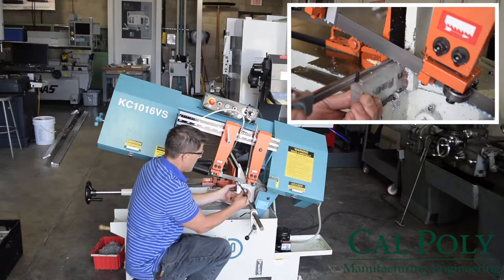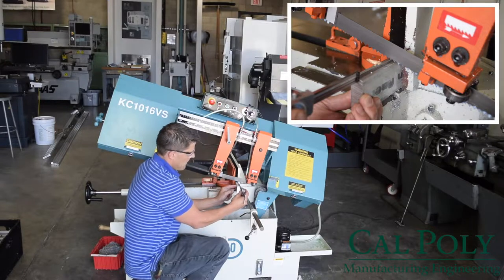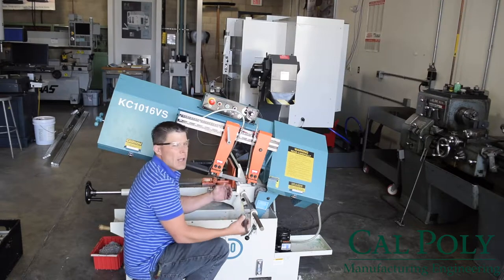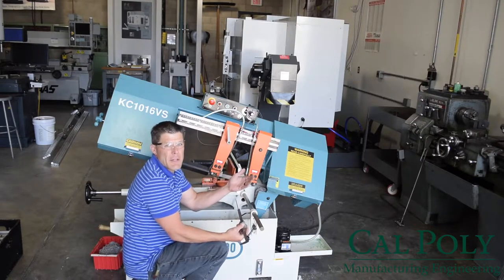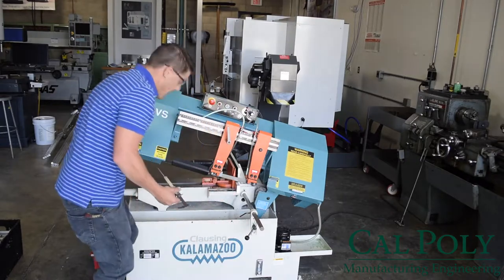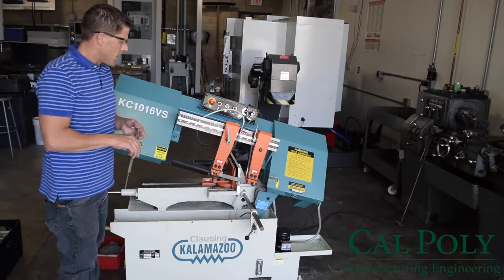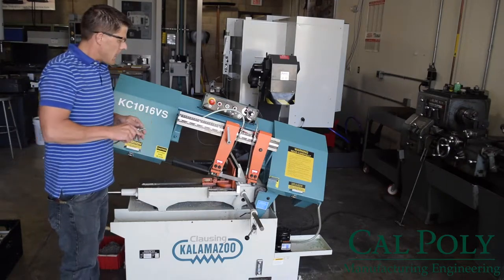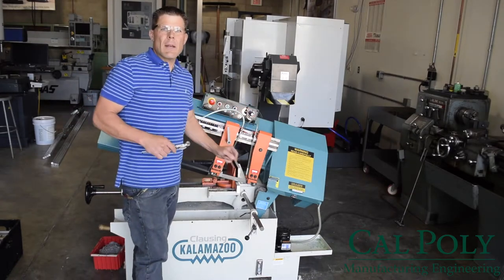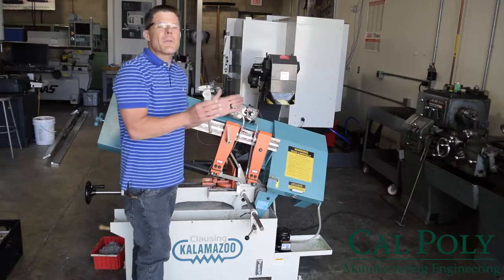So you'll see the tongue touches the saw blade, and basically the back beam on the caliper touches the front of the workpiece. At this point, I'll have the correct length within about 30 thou to go ahead and saw my workpiece. So I go ahead and turn the hand wheel clockwise to clamp the material in the vise. Now, if you're going to be doing more than one workpiece, you might want to set the stop so you cut all the workpieces within close to the same length.